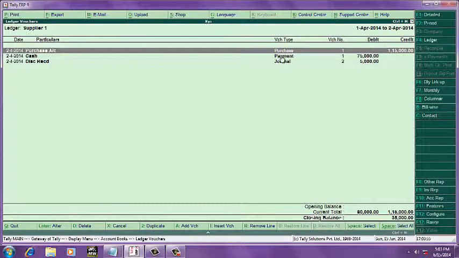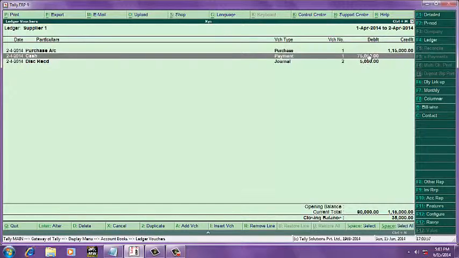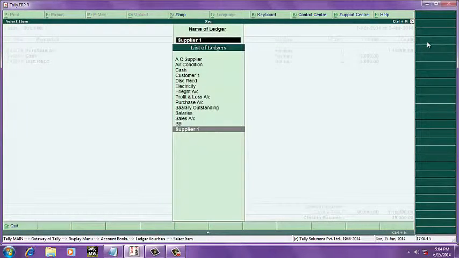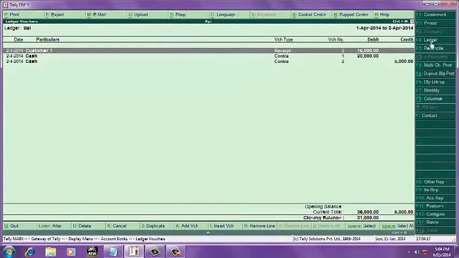For this we have paid by cash 75,000 and discount we received 5,000. Remaining 35,000 we have to pay. So can we pay by check? We'll check the bank, State Bank, how much balance we have. Go here ledger, State Bank of India. See, 31,000 we have as balance. So we can pay 30,000.